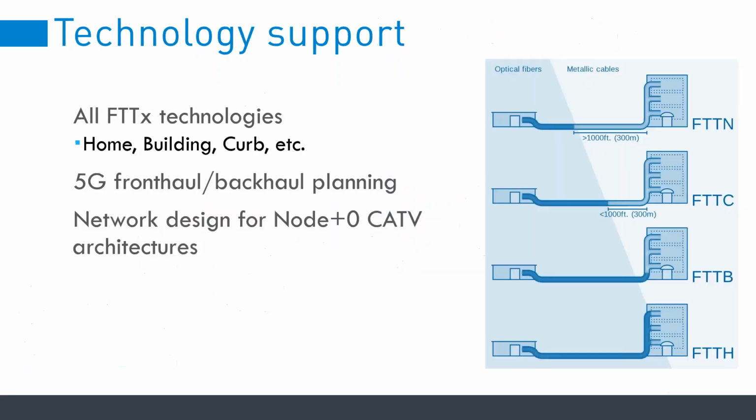Now, this workflow is supported for many different types of FTTx deployment. So it's not only for fiber to the home, but also fiber to the building or fiber to the curb, reusing existing copper infrastructure. It can also be used for fiber to the antenna planning or 5G fronthaul, backhaul fiber planning, and also for network design, upgrading existing HFC networks, doing node plus zero type deployments. All are supported with our solutions.